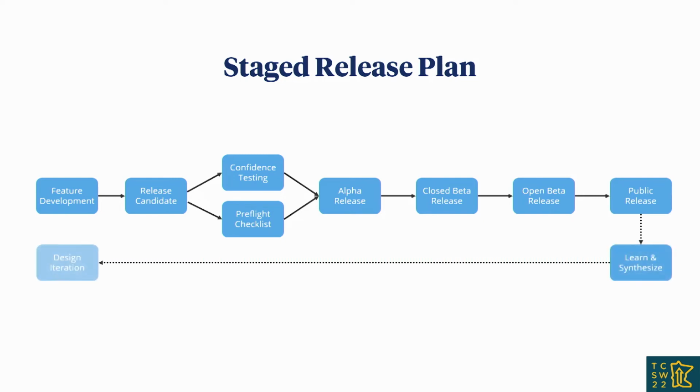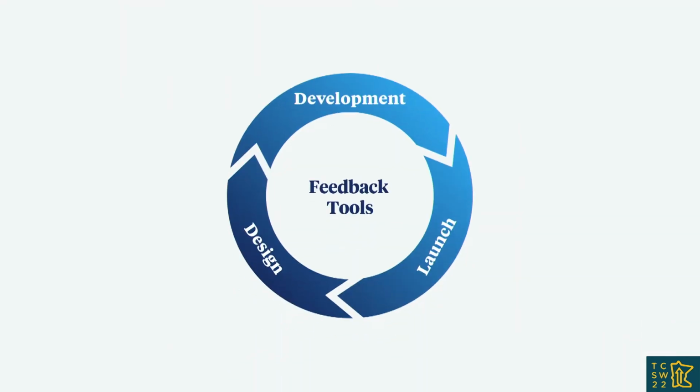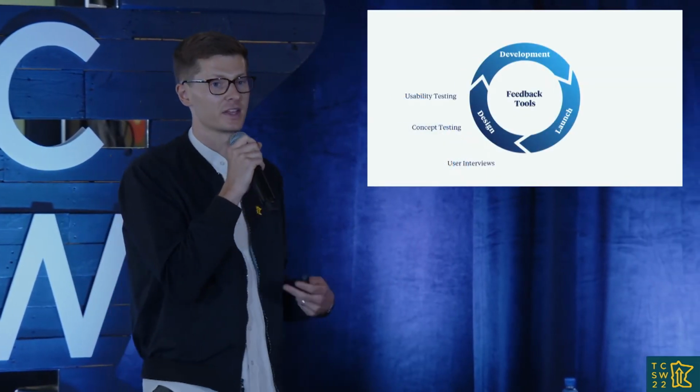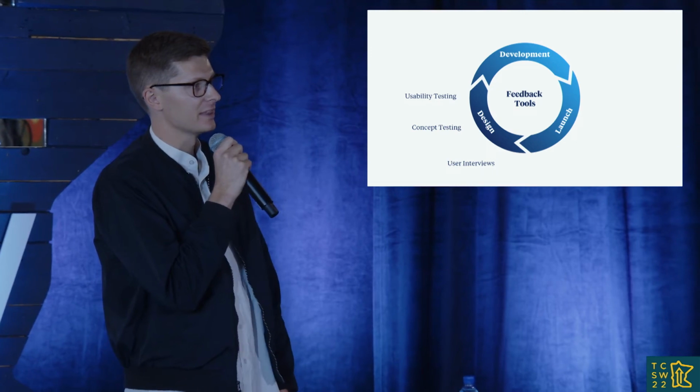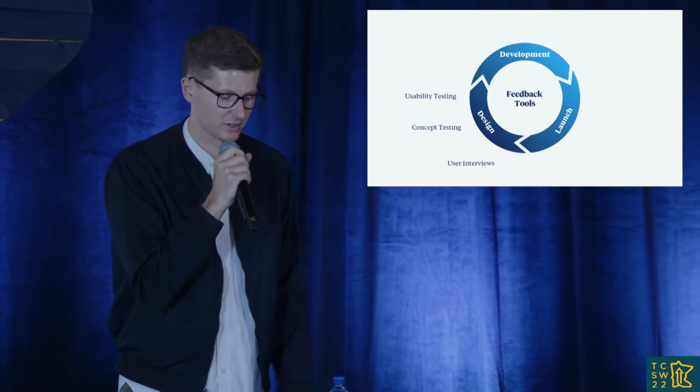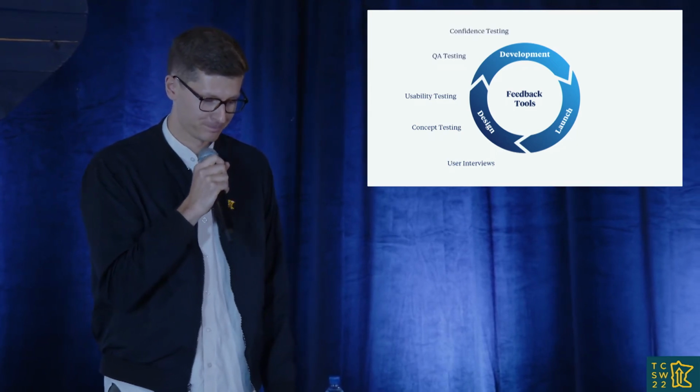So there's a lot of steps here, but what's important to realize is that the feedback loops and the mechanisms that you use should be tied to the stage that you are in. Thinking about some of these things that are more apt during the design phases: user interviews to figure out what those pain points are; concept testing, where you're forming theories and then testing those with users and seeing if they actually fulfill their needs; and then moving towards usability testing when you've narrowed in on that concept, to make sure that the interactions are in a good spot.